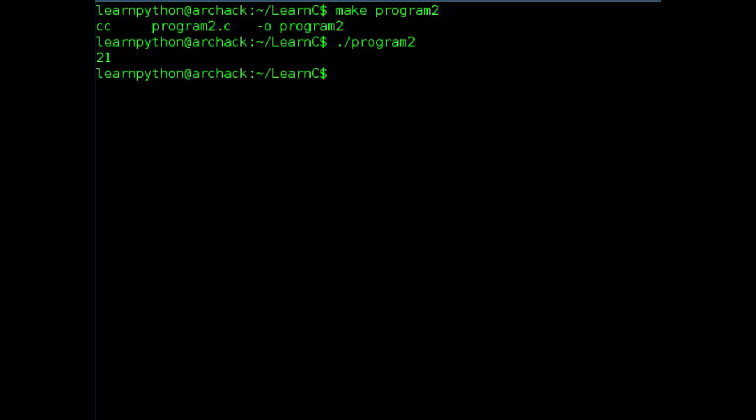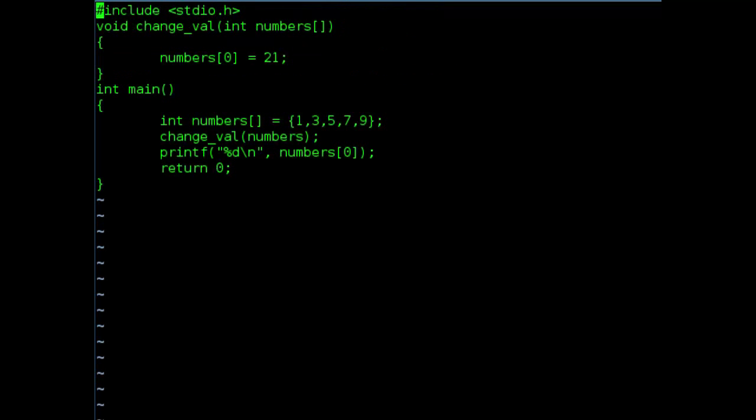So our array actually allowed us to change a value within another function without making it global or doing anything like that. So the reason why, when we go back and look at the code, is basically because of pointers, which is the concept that we're going to look at in this particular lesson. When we pass an array to a function, we are really passing a pointer as opposed to passing all of the values in the array itself. And basically, a pointer is a variable that holds a memory address of a particular location as opposed to a value itself. So we'll look at what that means.